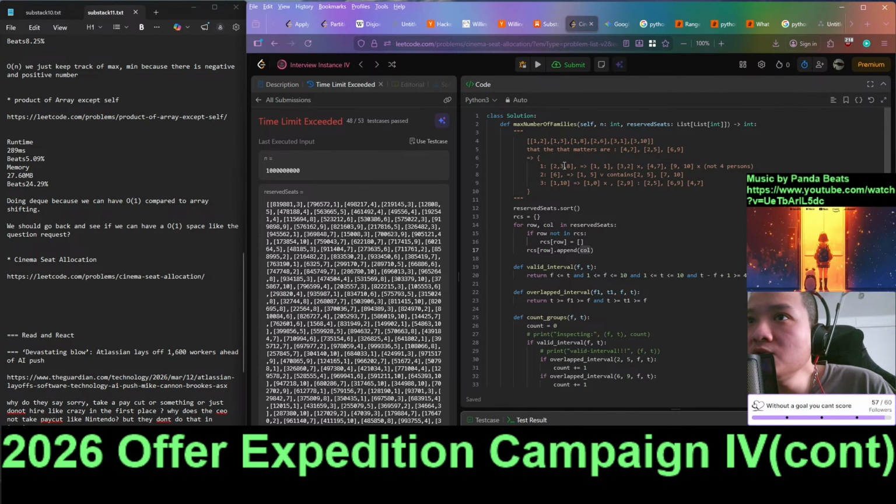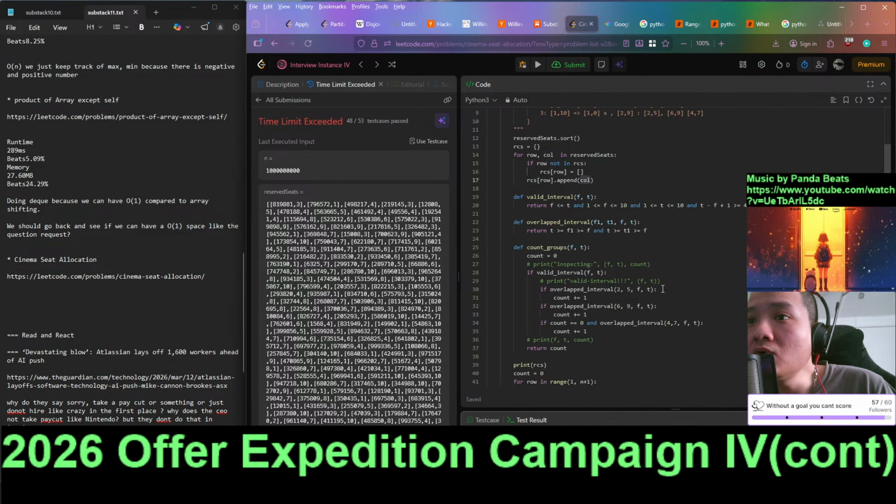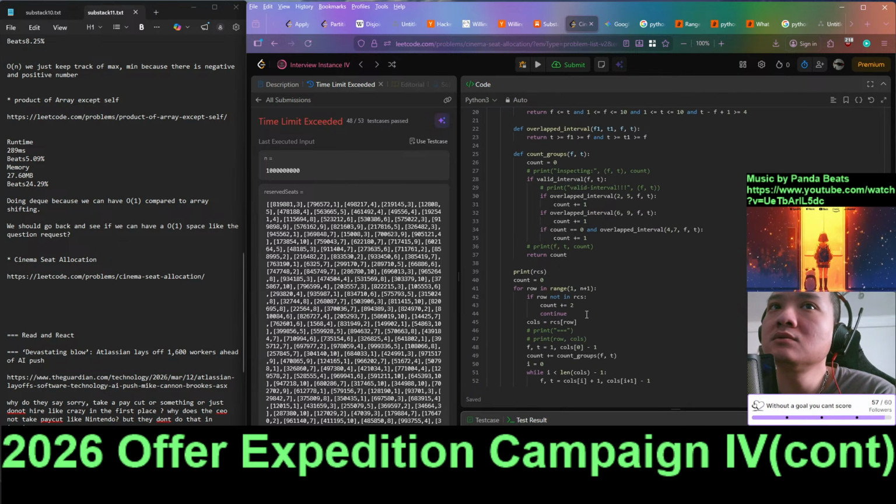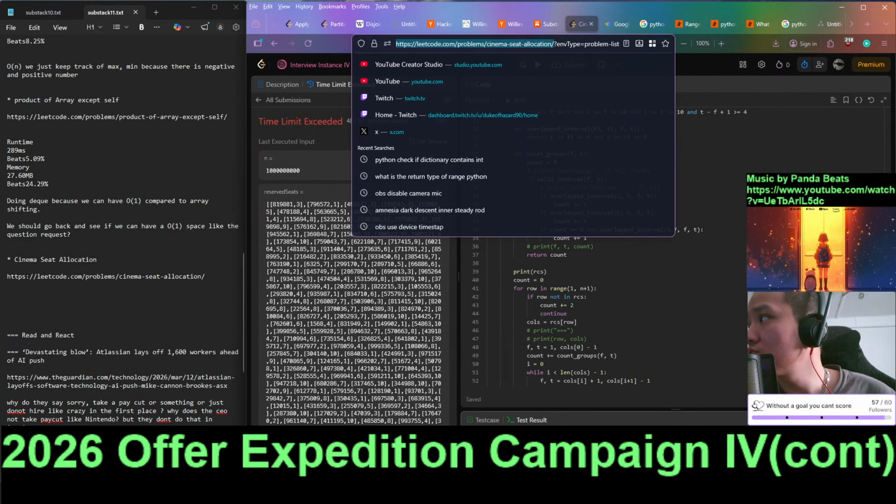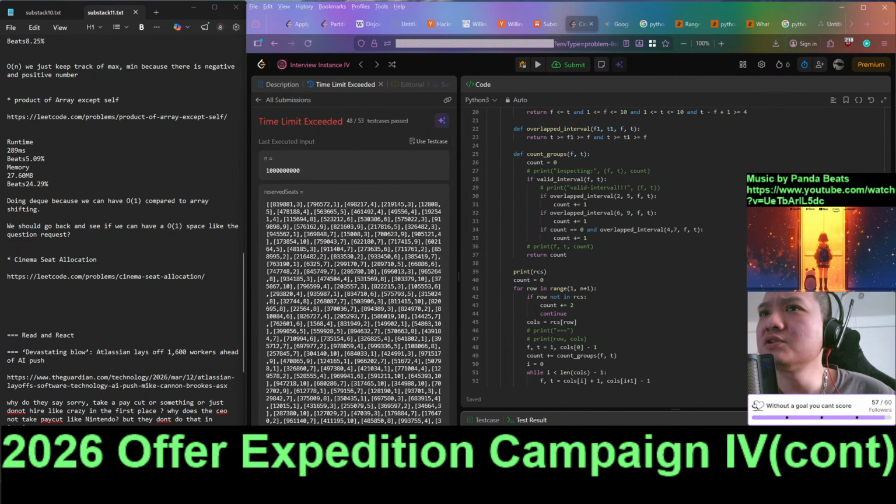We loop through these and oh, wait, I don't think this is expensive, no? Because there's only 10 columns.